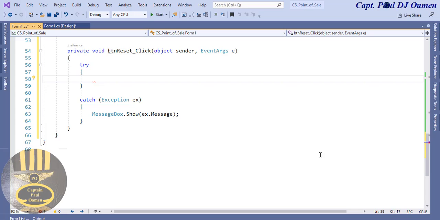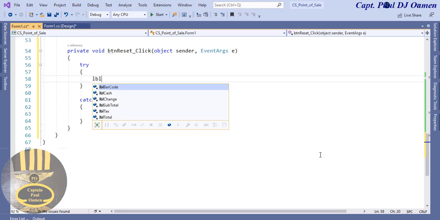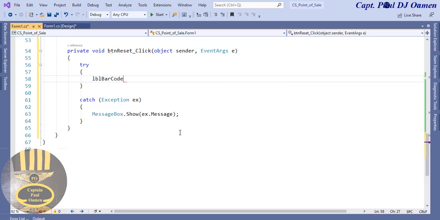There we go. And the very first one is going to be btn. Yeah, get rid of that. Dot text equals clear.